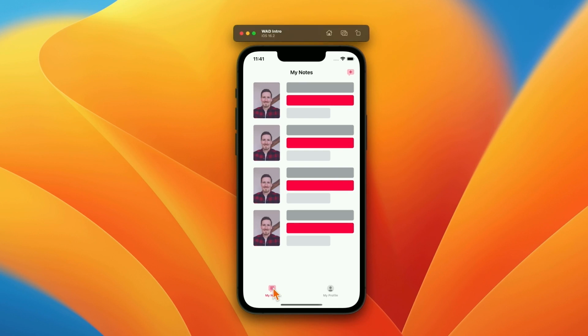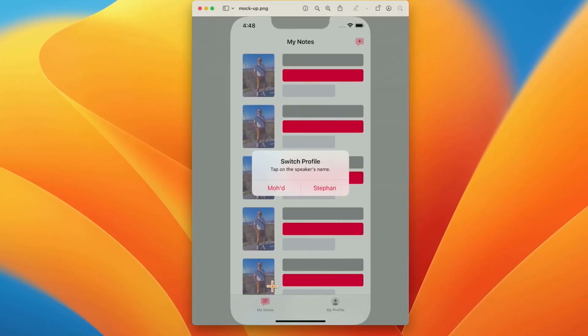After having some discussions with our design experts, we came up with an idea. So we want to long press on the My Profile tab, and then the alert will be presented and we can immediately switch there. So before we dive right into coding, let me quickly introduce the tools we are going to work with.